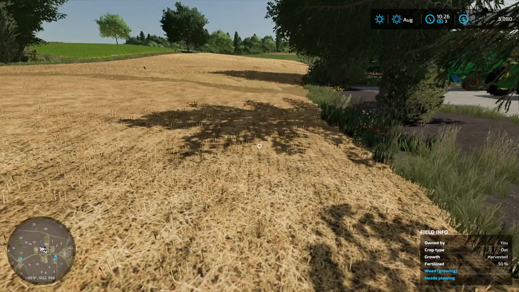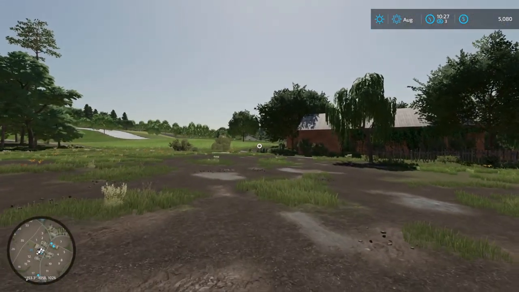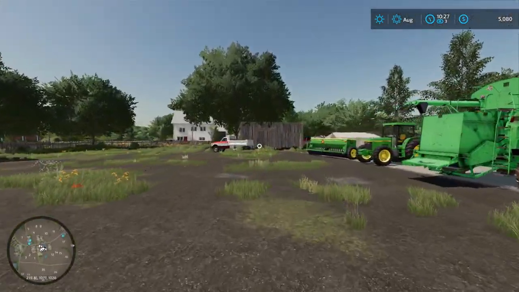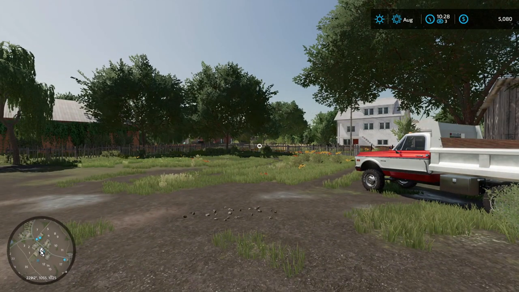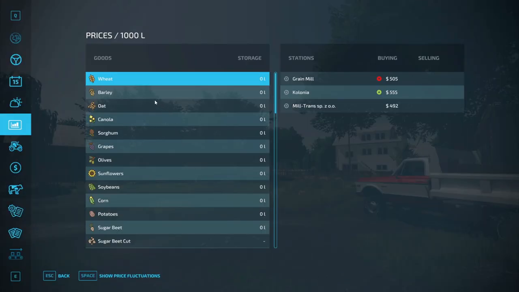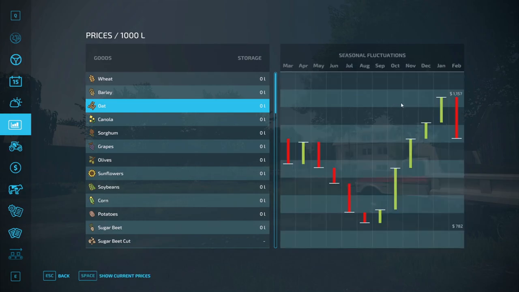So we got weeds growing, which is no big deal yet. But it does need plowing. I'm gonna need that plow anyway. I'd rather buy the plow and then, instead of renting it this time, these oats, I know they're out of season. That's the only problem, is they are out of season. I am not going to get top price. But I can get 810. Yeah, that's way down.